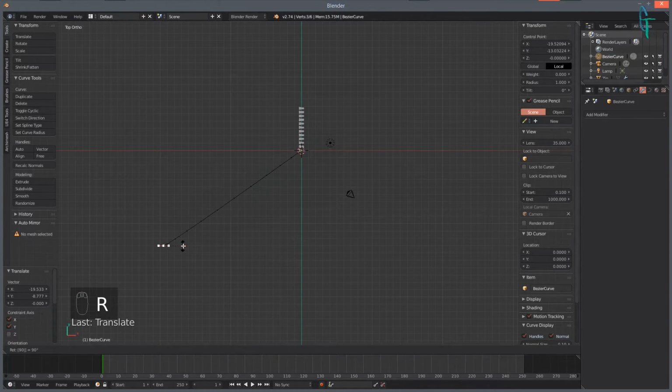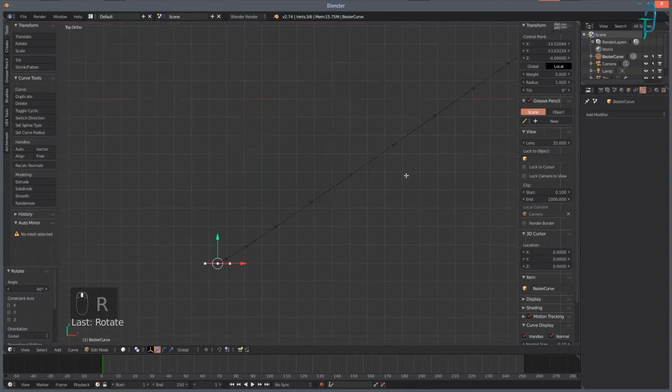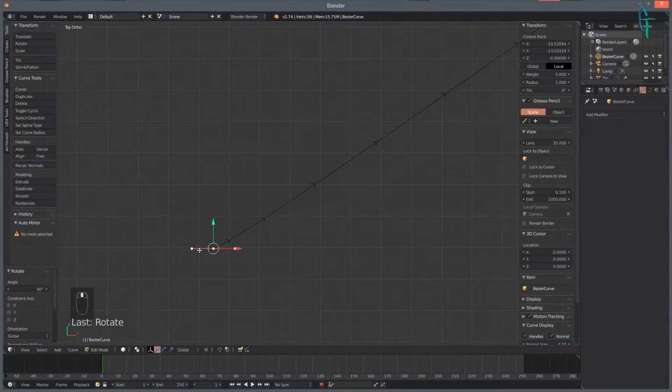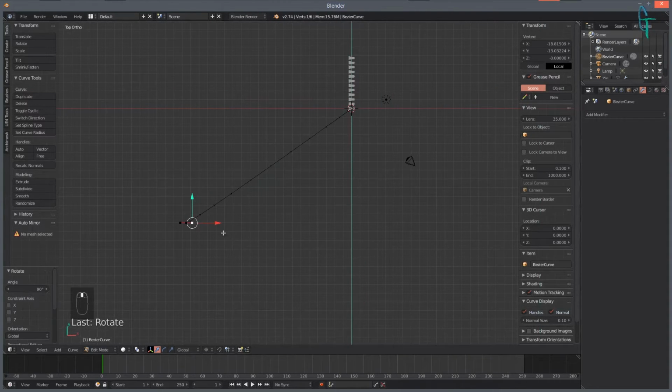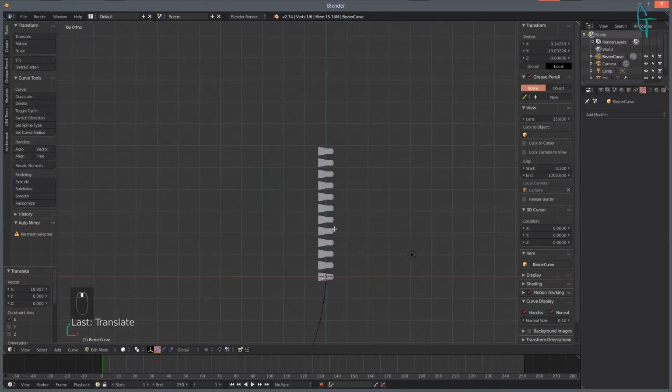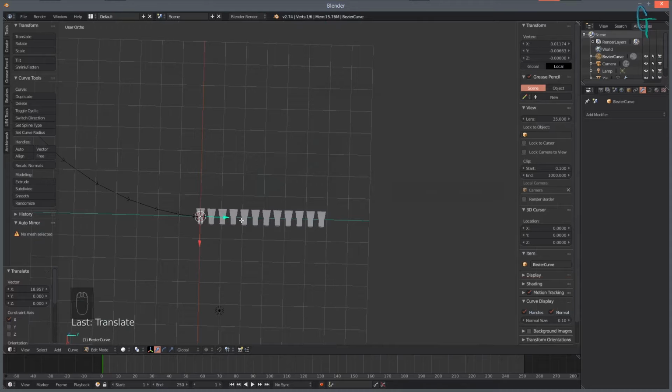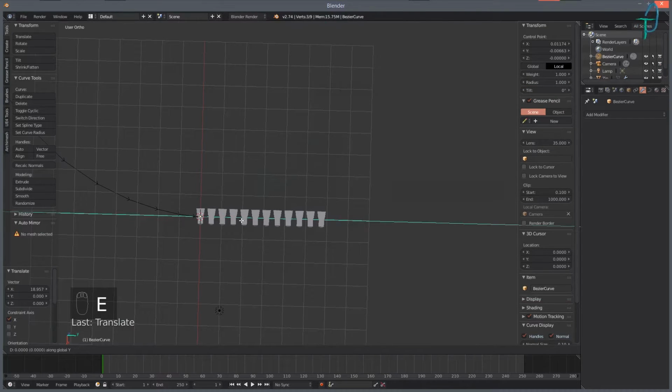And I'm going to press R and then 90 to turn that 90 degrees. And then we are going to click on this very end point of this curve here, and drag it along the x-axis to get this bend here. That looks pretty good to me. And the next thing we are going to do, we're going to click on that point there, and press E to extrude along the y-axis.